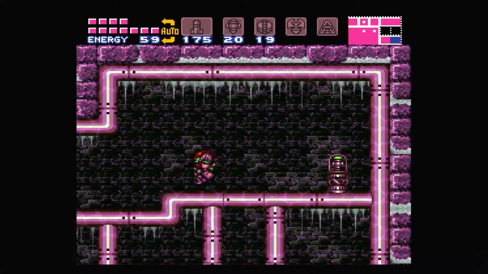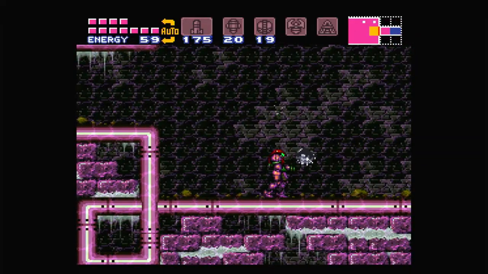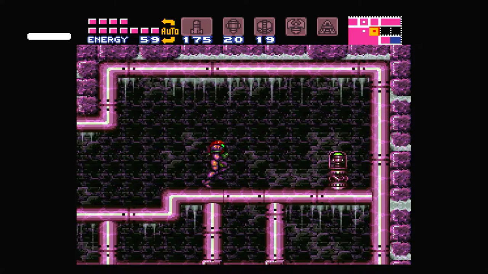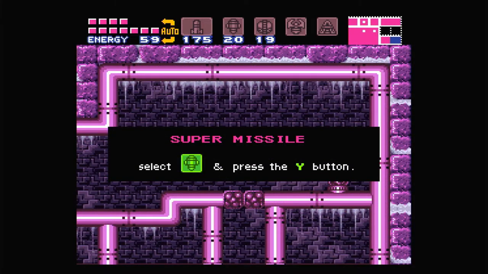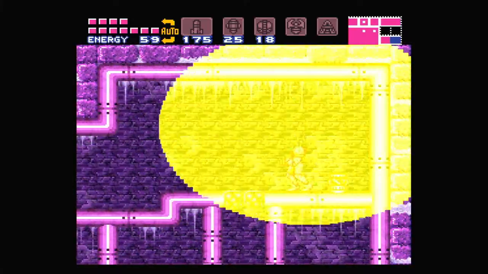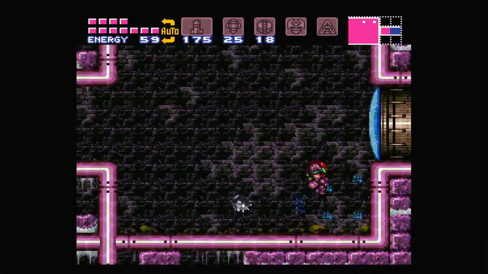Alright. Oh, no! Ugh. I can rewind, though. Rewind. There we go. That was close. We have got a super missile! And that's everything here, I believe. Let's check. Yeah, there's everything, so we can just go back down.